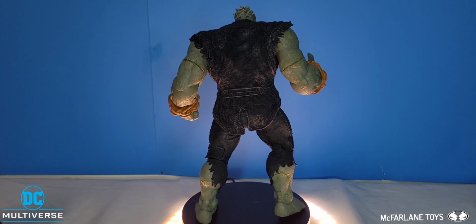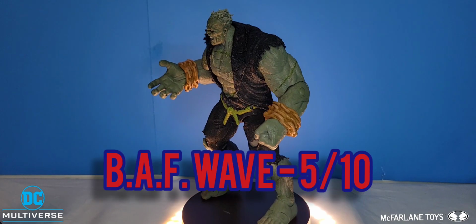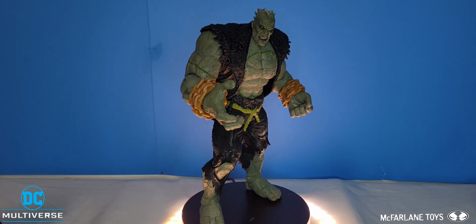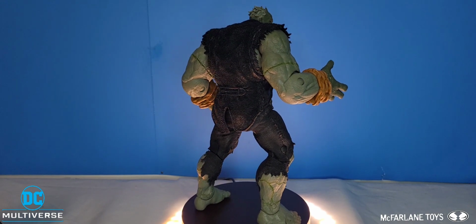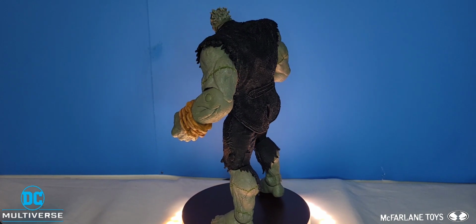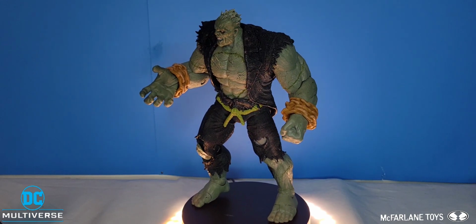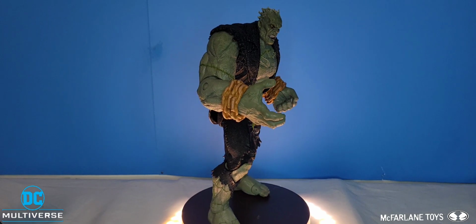When it comes to this whole Build-A-Figure wave as a whole, I can only give it a 5 out of 10. The wave has some saving grace. Batman, perfect. Ra's al Ghul, almost perfect. But Selina Kyle, the Penguin, and Solomon Grundy, they just feel extremely cheap. I can't describe it enough, guys. They just feel extremely cheap. That is, of course, my opinion. It could be different from yours.